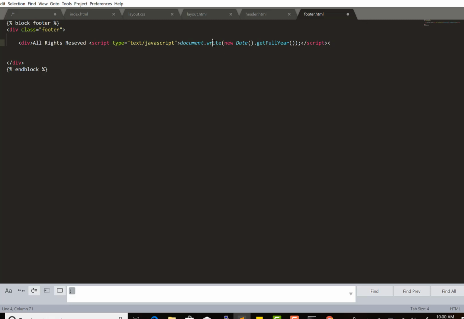So by the way, this gets the year, the current year. This is a JavaScript function, okay? You've got to surround it with a script tag inside the HTML. So right here, I will close this.